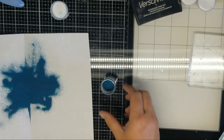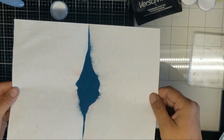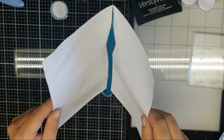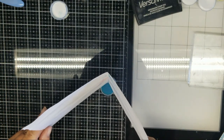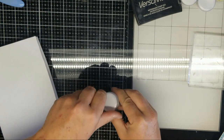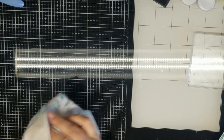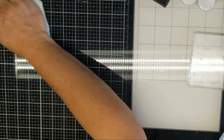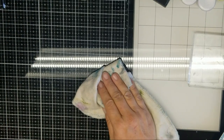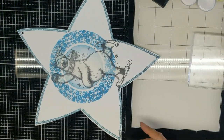Clean up our powder here. See, now maybe you can see all the different colors. It's really pretty. I think it would be really pretty on the Lavinia mermaids. And I'm going to try that out. Okay, so we're going to clean up our surface here. That away. Okay, and now we are going to heat emboss all the way around.